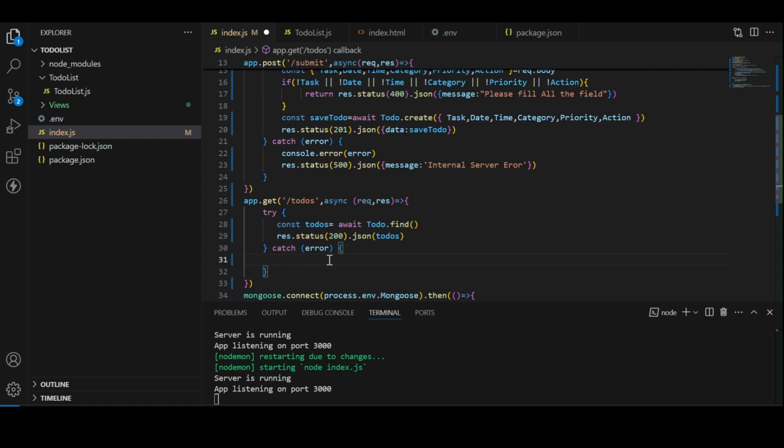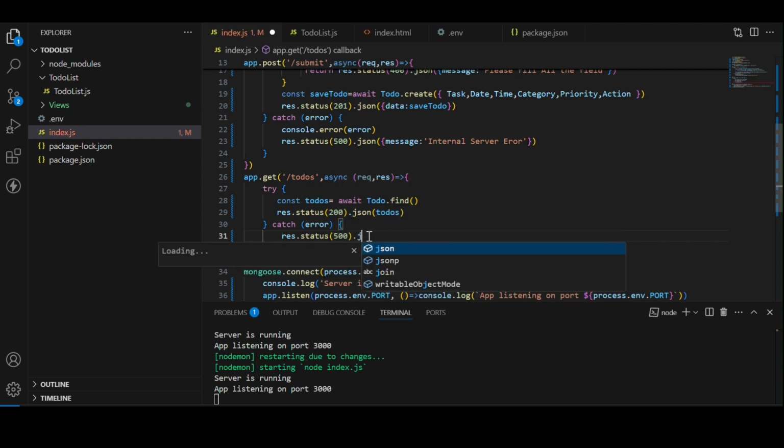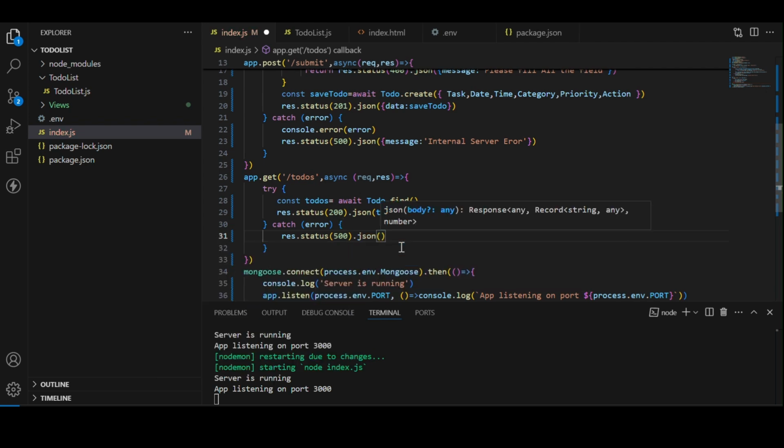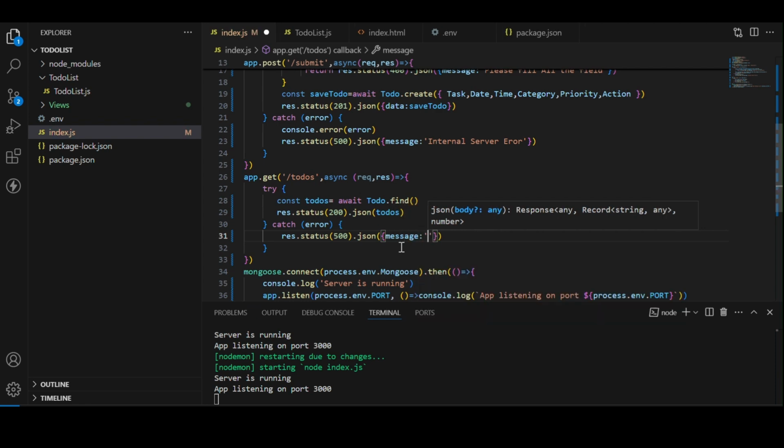For the error, I'm just going to say res.status 500, and the JSON error message I will say could not fetch data.